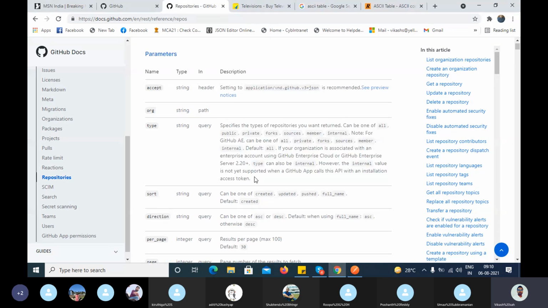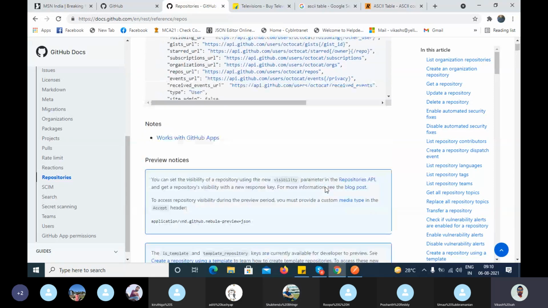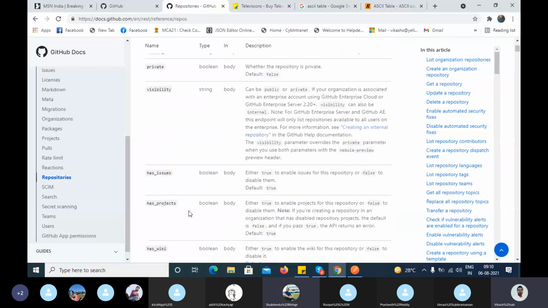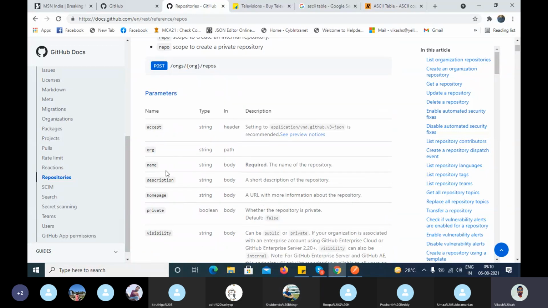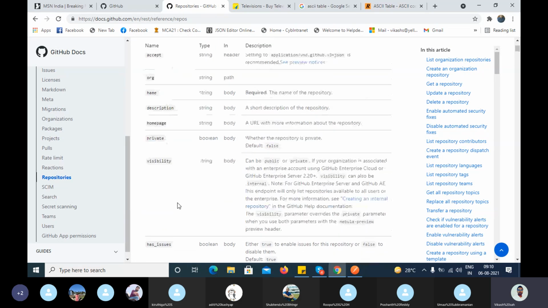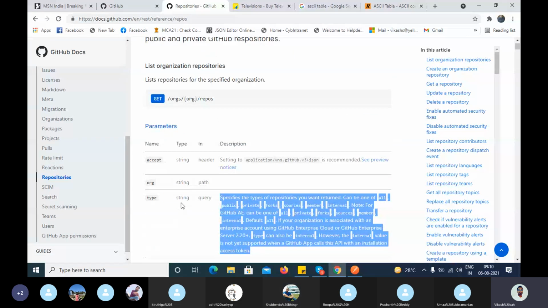So you have to understand the Git requirement carefully, and create the repository accordingly, because we have only passed a couple of values, like name, description, homepage, and private. We have not passed all the values, right?